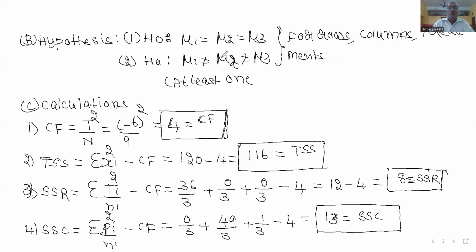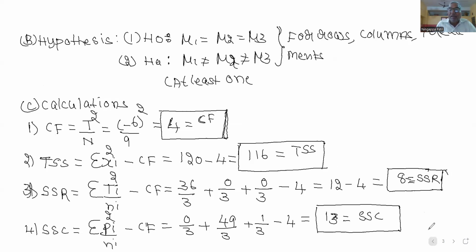This result holds good. And the alternate hypothesis and null hypothesis are common for rows, columns, and treatments. Actually, you have to define these things separately for rows, separately for columns, separately for treatments. But it is not necessary, it is all duplication. Therefore, you can write only once. You can write here for rows, columns, and treatments. The hypothesis holds. And next calculation, CF, T square upon N.